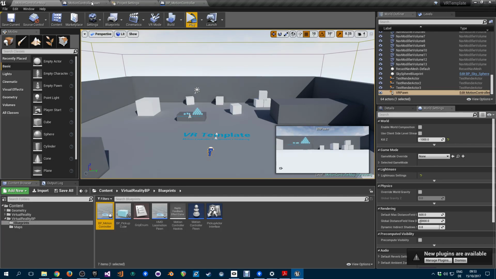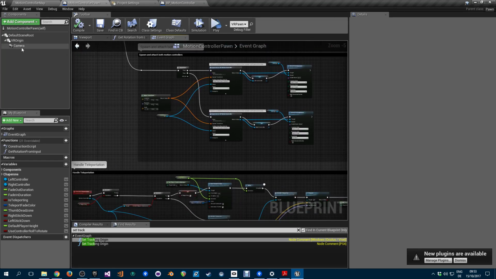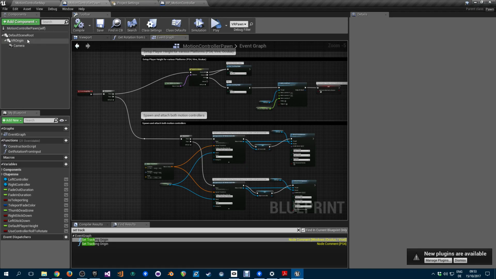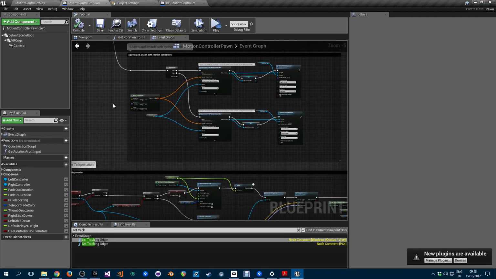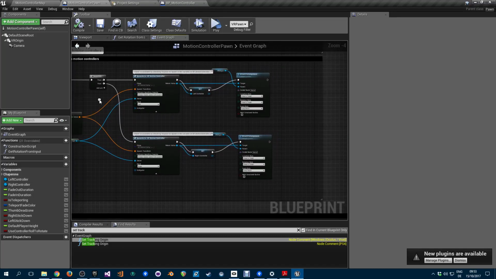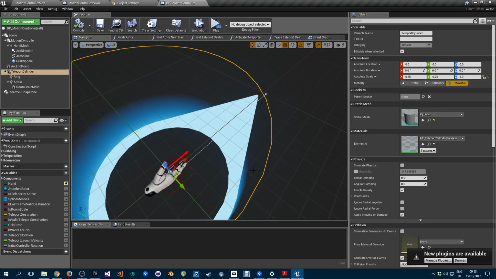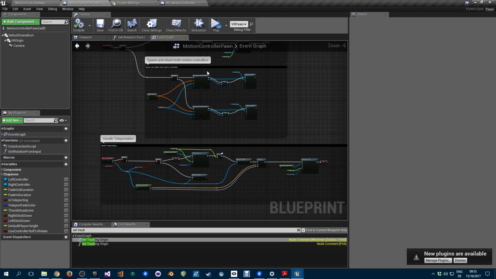All right, so how it's set up is, as I mentioned, the way the template does it is they have a pawn similar to what we just did, except that they're attaching the motion controllers as child actors onto here during runtime, as you could see here. So that's where they're doing it, and they're setting it to the left and to the right. And as you noticed on the motion controller, they only have the right hand. So basically it's just a simple trick: we're just going to multiply the Z by negative to make it the left hand. That's how they're doing that trick.